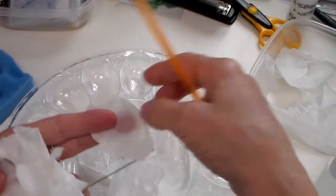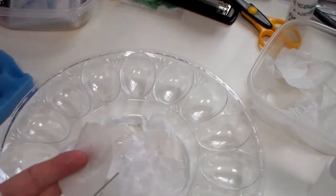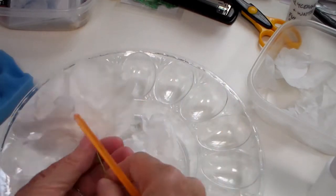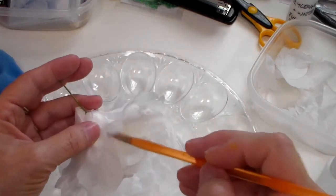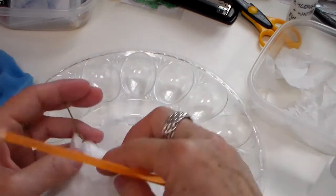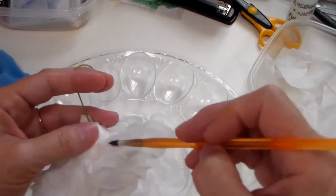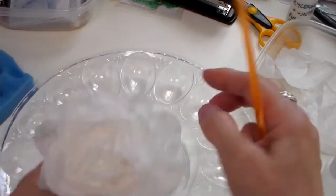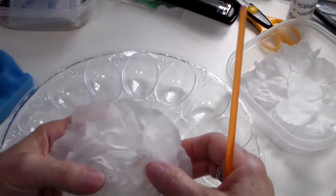But just go ahead and attach all of these petals on. And if you need to go back and make adjustments, you can. And I think that I will show you that I do that in one place here. Because if it looks like a petal is falling too far away from the flower or that kind of thing, you can go back and see I'm hooking this over my finger so that I can get a good grip on it. For example, this is a good example. This looks like this petal was falling away from the flower. And I'm just putting extra vodka on it to kind of soften the petal and attach it to the one right next to it. And you can do that just to make sure that the shape of the flower is what you like. And if you want to go in and see that side needs an extra one, so I'm going to put another petal on there.